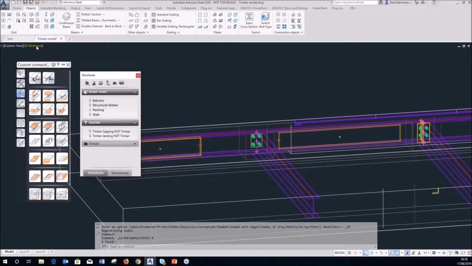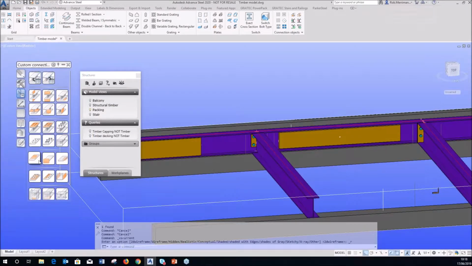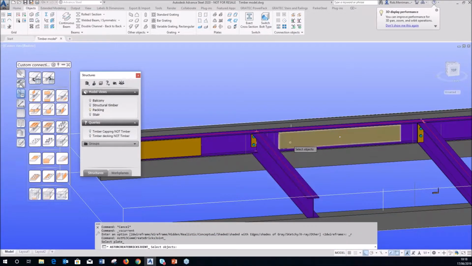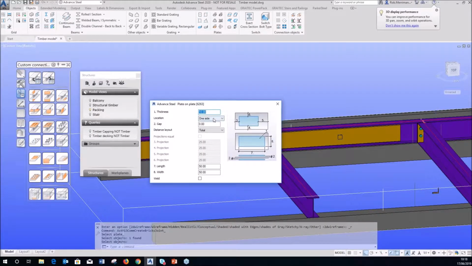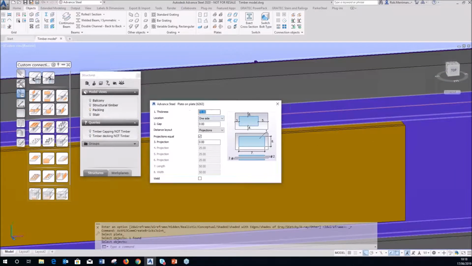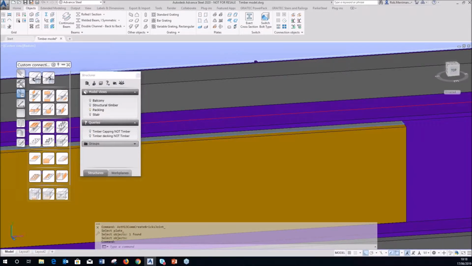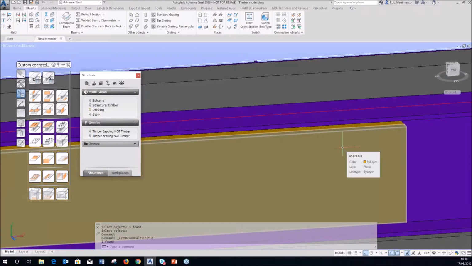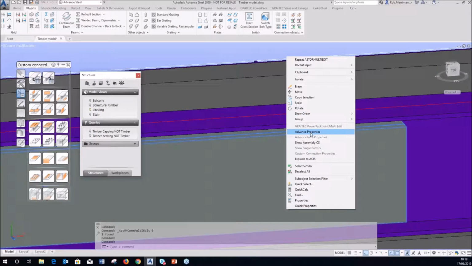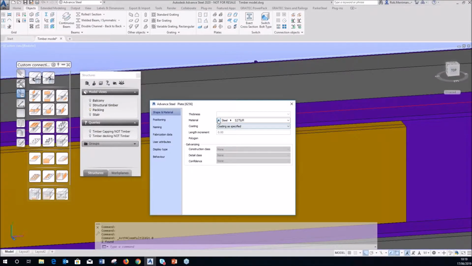Once we've created that one plate, we can then use the plate on plate option to say, right, well, we want to make that plate on plate. The distance layer, I can make it based on projections, and I can say all projections are equal and that they are projecting 0 from the plate we have in there. So then what I have is whenever I adjust the size of this plate in here, this plate will automatically adjust for me automatically. So we haven't got to go in and change the size of the plates. We can set one up and the other one will adjust automatically.